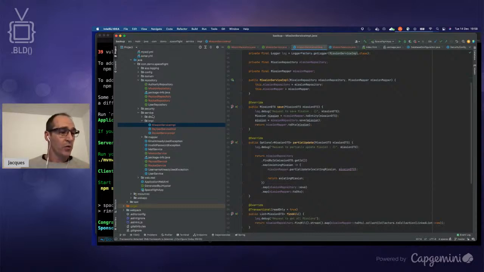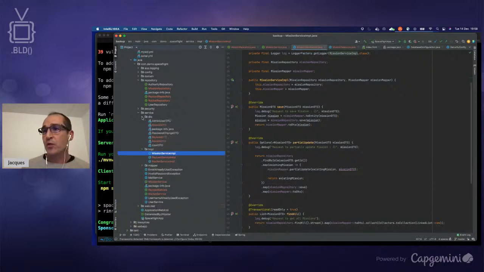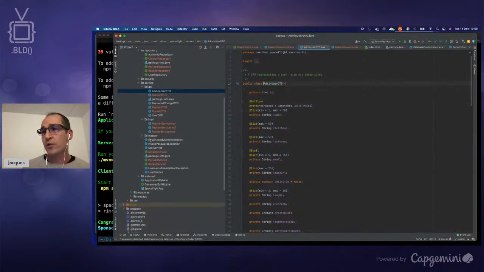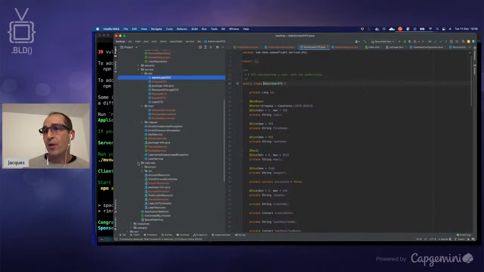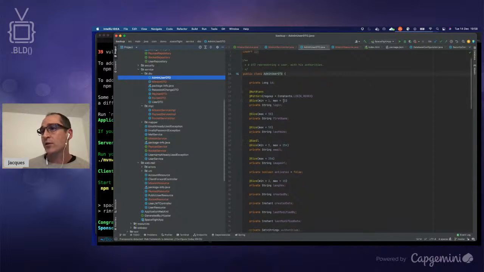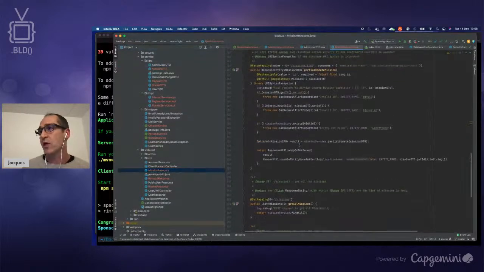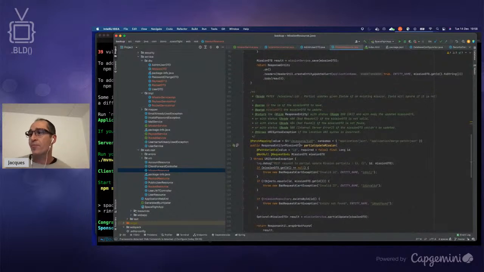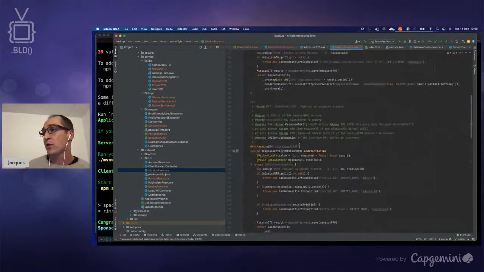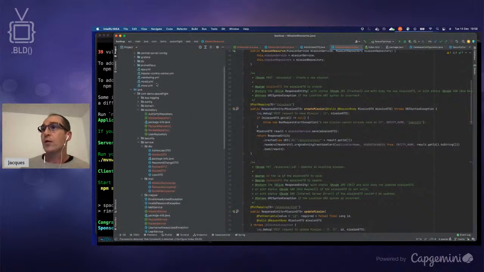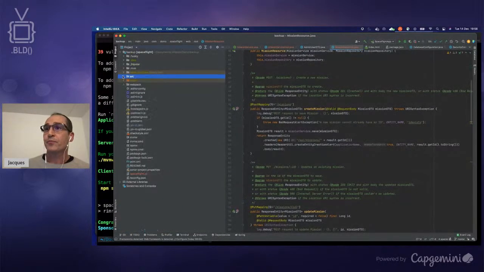And then also, I just want to mention here, this is the DTOs that was created. And if you go to your REST endpoints, these classes will be used in your REST endpoints. For example, the mission resource, this is the API endpoint that exposes the mission domain entity. Great, so that's all on the back end.